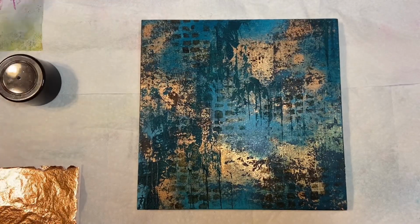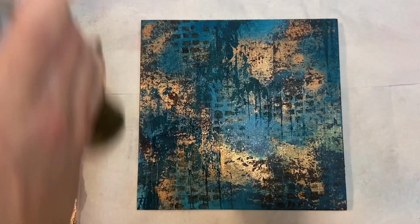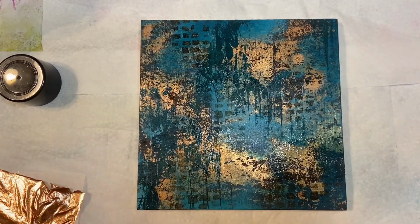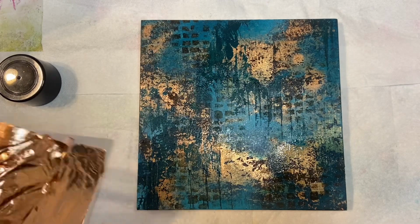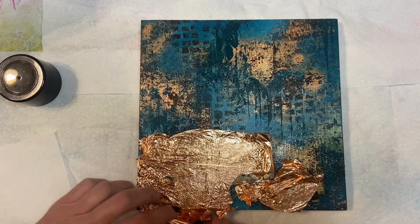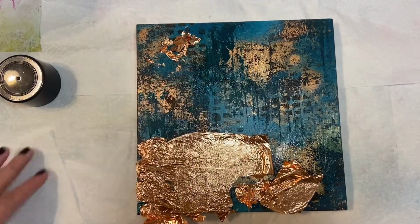After I got the stenciling done, I decided to go in with a little bit of the darker teal straight out of the tube just to add another dimension and layer of color. Then after I looked at it, I decided that I did want a little more foil on it, so I went and resprayed certain areas and laid down a little bit more.